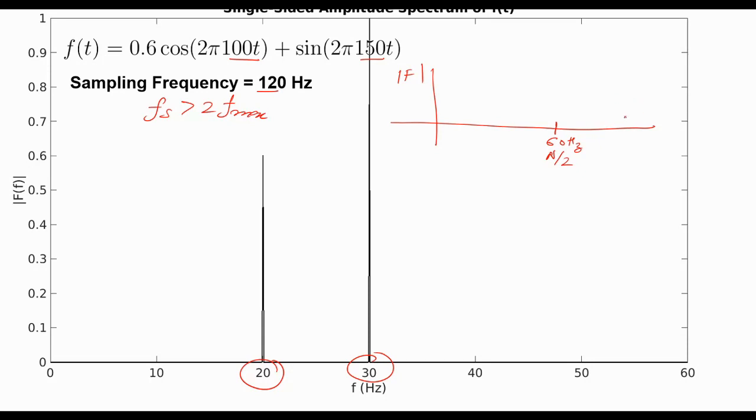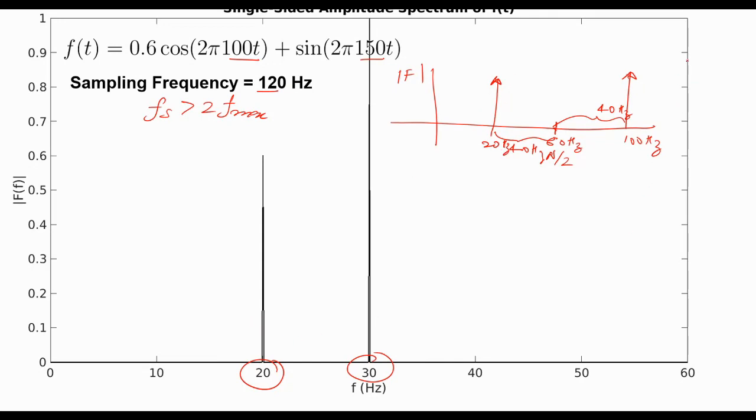And let's say my true signal had a frequency component of 100 Hz. But what will happen is that you'll see that this gap is of 40 Hz, and what you're going to see is a frequency that is mirrored across the 60 Hz frequency. That is, you take the 40 Hz gap over here, and that's why you have the 20 Hz peak over here.